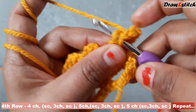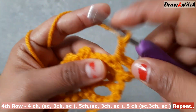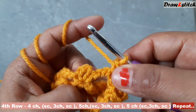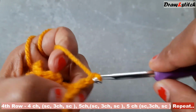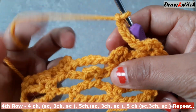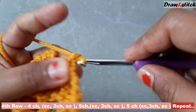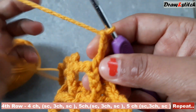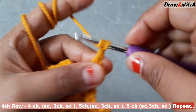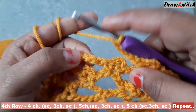So skip 1, 2 on the third center one. In this center one, make single crochet. Then 3 chain. 1, 2, 3. Make single crochet again. Here. And then 5 chain. 1, 2, 3, 4, 5. And jump here next. Grab center chain. Single crochet. 3 chain. Same single crochet, same place. 5 chain. 1, 2, 3, 4, 5. Jump here.